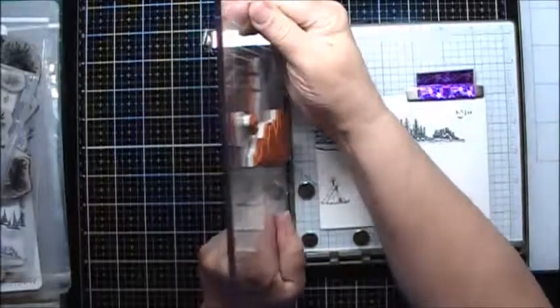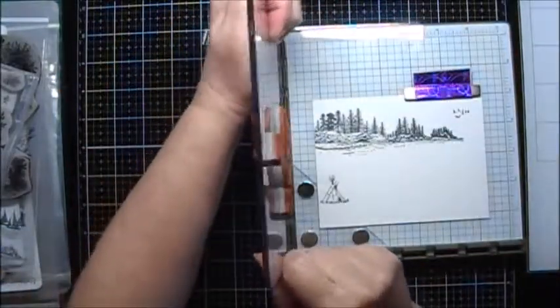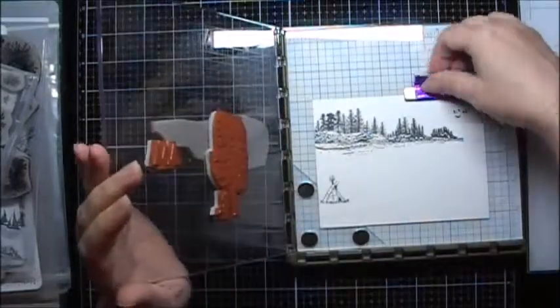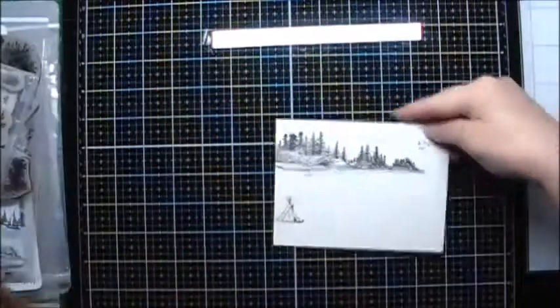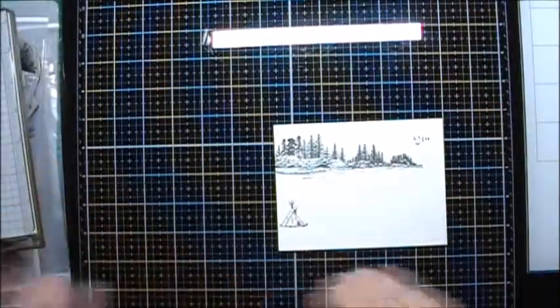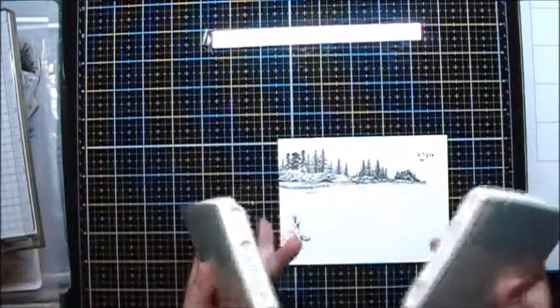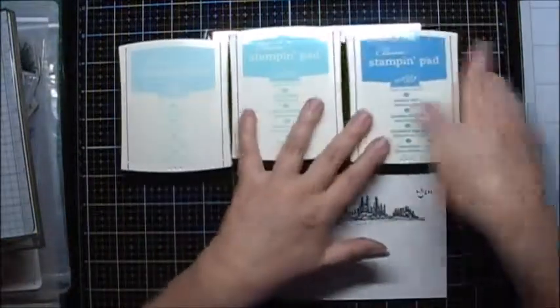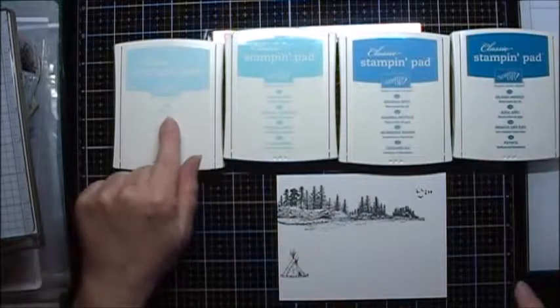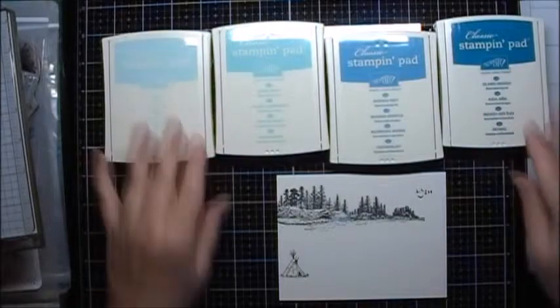Now the other stamps that are on the other side, I'm going to go ahead and turn around the cover so that I can get the rest of the stamps that I'm going to use my Stamparatus. But I'm going to put the background down first. And so I'm going to start doing the sky and the water with some Stampin' Up! Ink. And so I'm using Soft Sky, Pool Party, Marina Mist, and Island Indigo. I'm going to go from the lightest to the darkest.